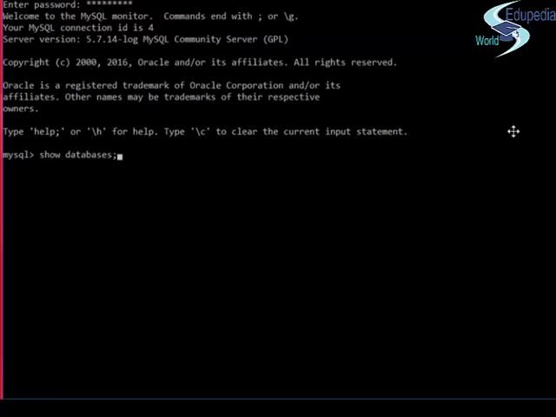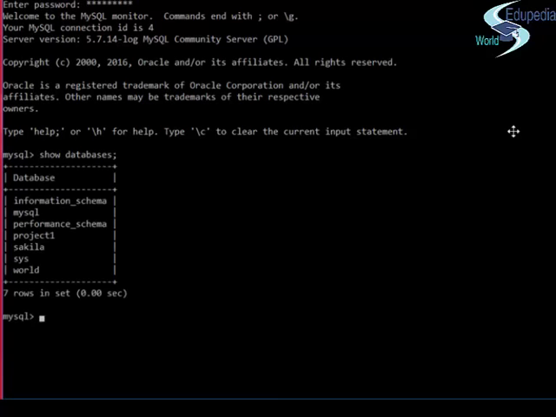So I have given my first query as show databases. I'll press enter. What it will do is revert back all the databases that are present in MySQL at present. You can see it gives me a simple result: what are the databases that are present?